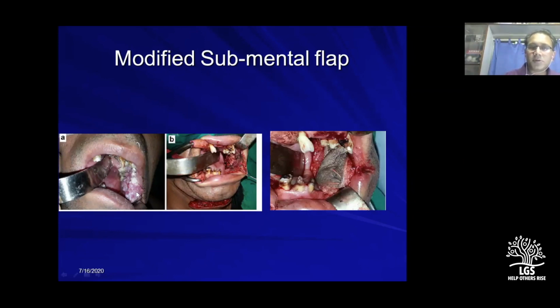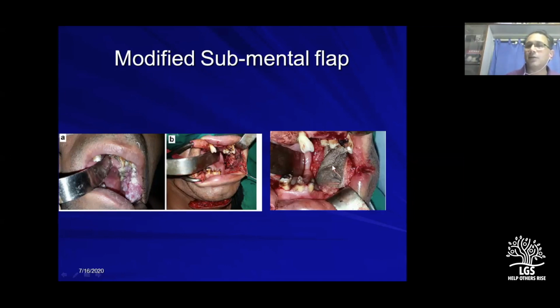So what happened was when we resected this, the resection went right from the commissure to the retromolar trigone. Of course, ideally, you could say that you can do a good microvascular flap, a radial artery flap, and reconstruct these defects. I have absolutely no problems with that. But again, you can do something which is slightly lesser and gives similar results to the microvascular flap.